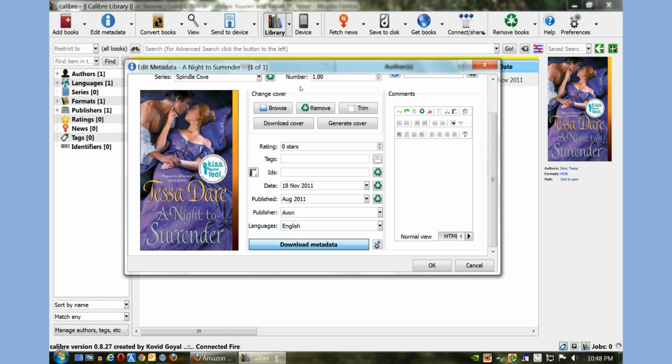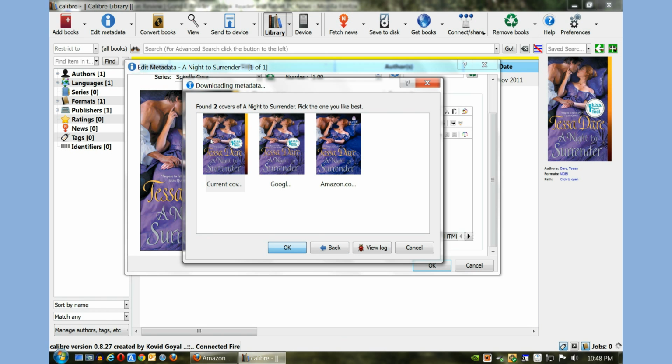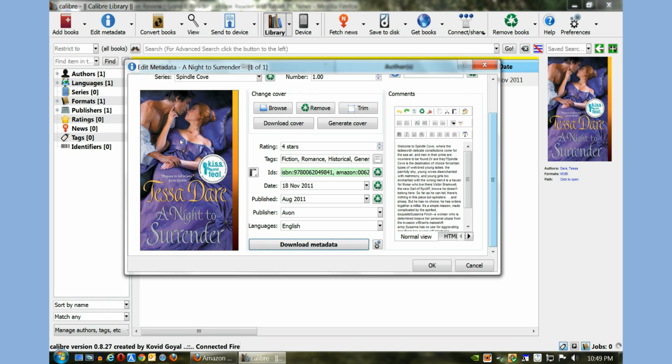And let's pretend this cover art doesn't exist. So what we want to do is click on Download Metadata. And Calibre will actually talk to both Google and Amazon and fetch the book details. So cover art, publisher, and everything. So we have a copy here. We're going to press Next. So if the book didn't have cover art, this is how we would add it. We click OK. Now you see a rating has appeared, as well as tags, ISBN numbers, and comments.